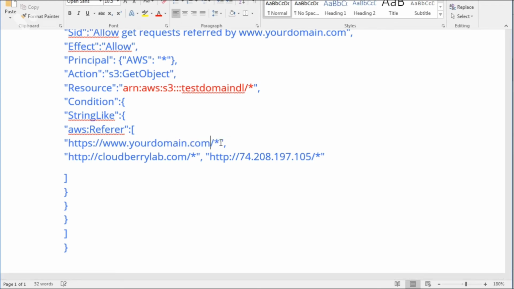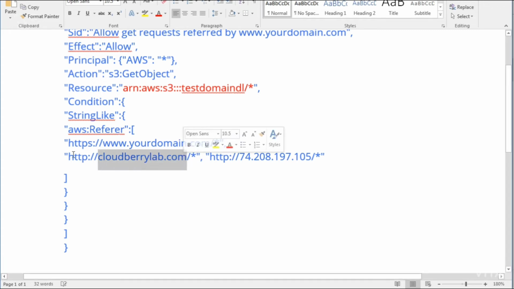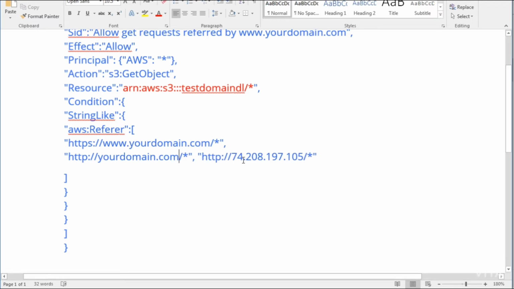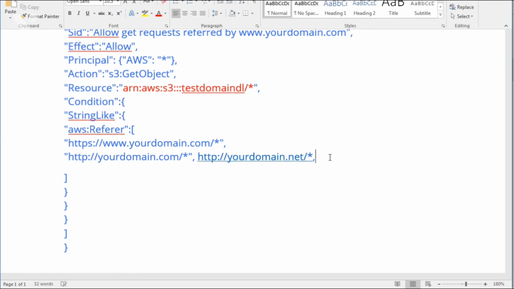So you could put yourdomain.com, whatever that is, just replace this one here. So this one here is the regular HTTP without the www. So you could put yourdomain.com. So just a different variation of it. And then of course, you don't need this. Now, the comma is only here if you want to add new domains. So in other words, if you wanted to add, let's say, yourdomain.net, and then you want to add an additional one, you got to put a comma in between.